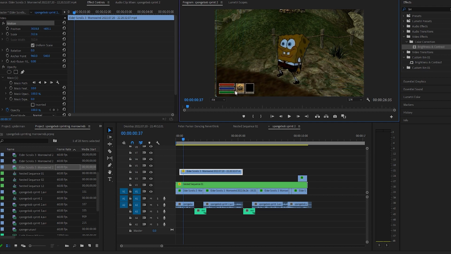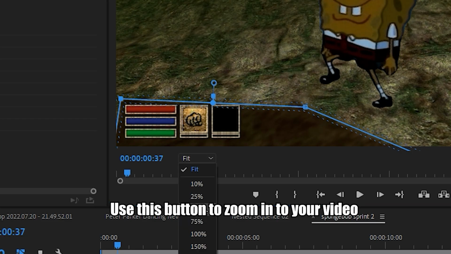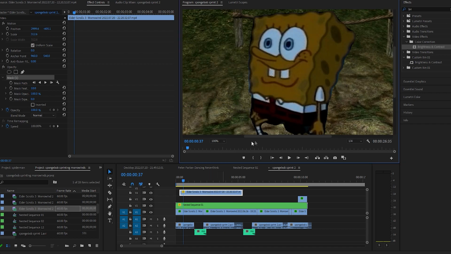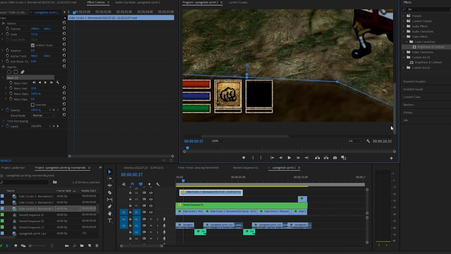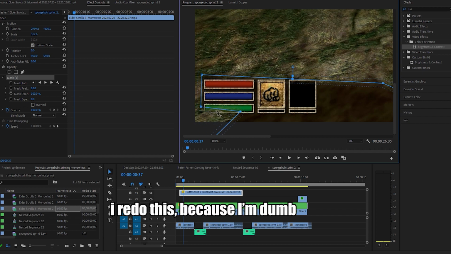There we go. But of course, as you can see here, there's still a little bit of darkness, and we need to get rid of that. So in order to do so, we just need to use our fine tool and just kind of use this. You can use this button here to zoom in. And what's great as well is once you've done this painful part, you can reuse it at any time. Now, as you can see, you could just click on the dots here. Just kind of just get rid of it.